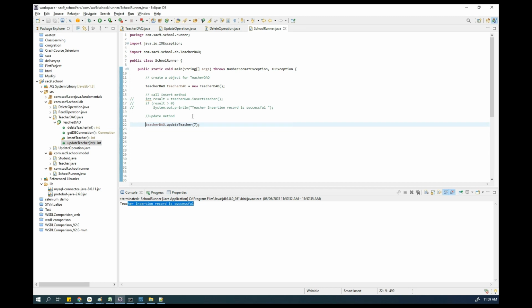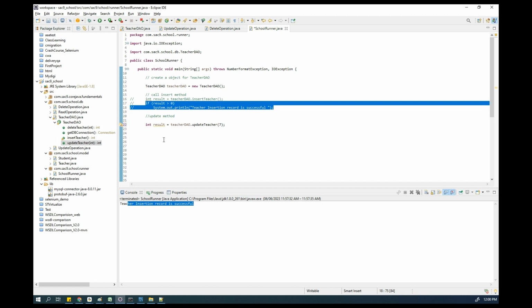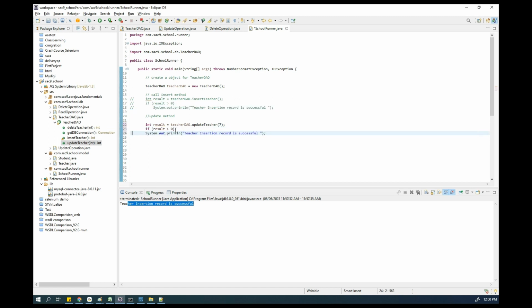So declare a variable here, int result equal to. Now whatever the method returns, either 0 or 1, it will come and store in this result. So now you can print this one here. If result is greater than 0, teacher update record is successful.